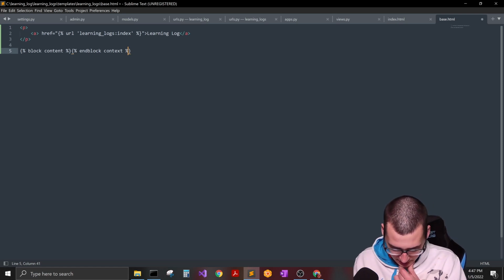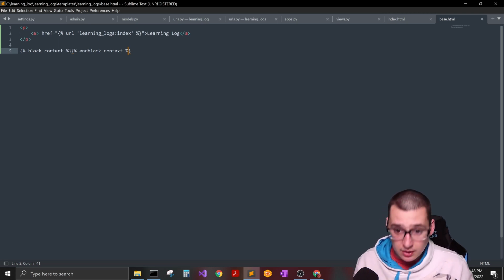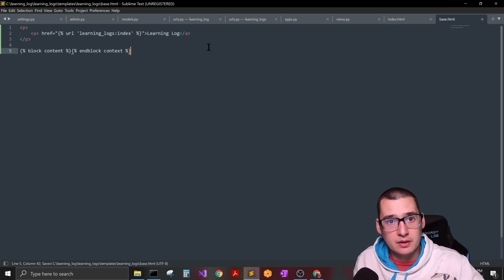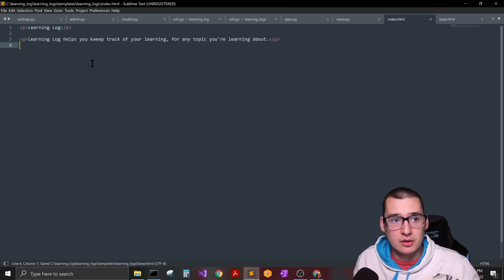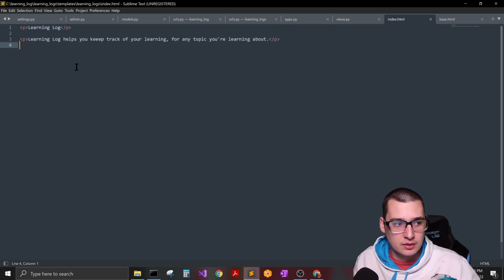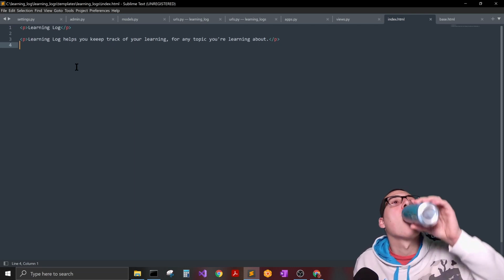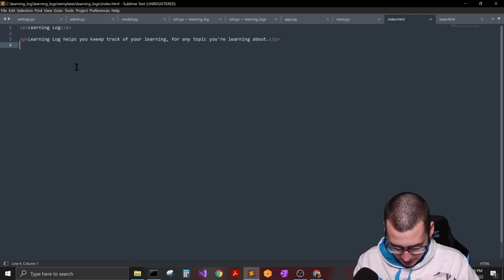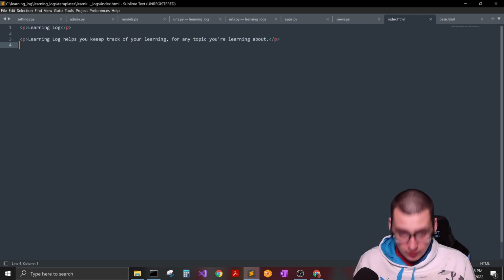All right, so now we're going to do the child template. Now we need to rewrite index.html to inherit from base.html. So we're going to add the following to that. But before we do, I'm just going to make sure I hit Control S, because I want to make sure that all these changes are actually saved. That way, when I try to run my server, it'll show me what I'm doing. Okay. So we are going to be adding to this.